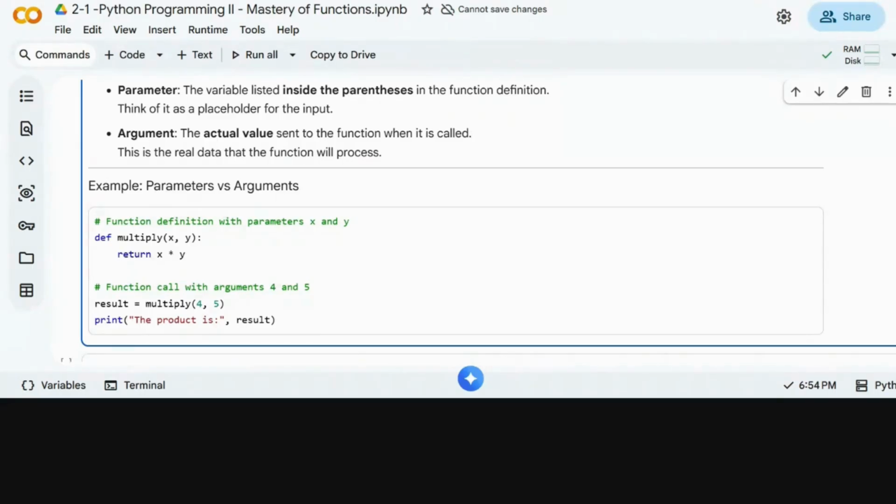So here is where we are calling our function. We say results should be multiply. This is the name of the function. In the parentheses, the arguments of the function we defined up there earlier on.